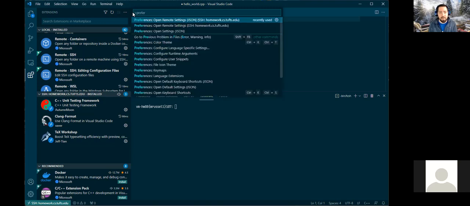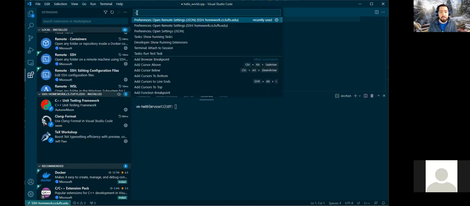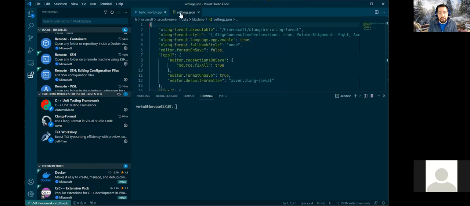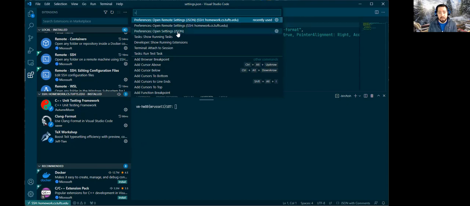And if it wasn't clear, let's see, command palette, right? So this is what I just opened. I press Control Shift and P. I think on a Mac it's Command, and that will bring your command palette up. I don't really use this all that often, except to open up these settings files. So this settings file, you'll notice when I clicked it, it's remote settings, right? You have the same thing for your local settings too.